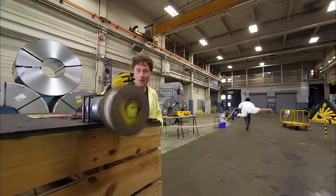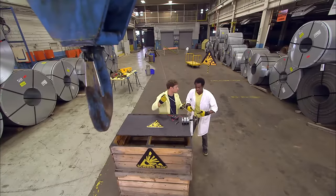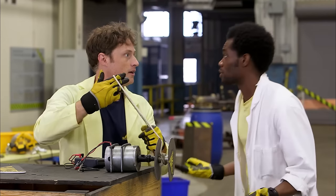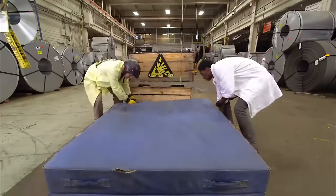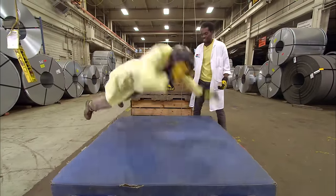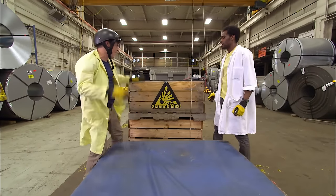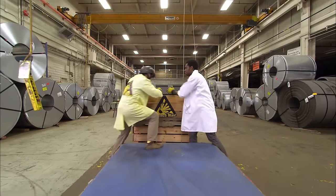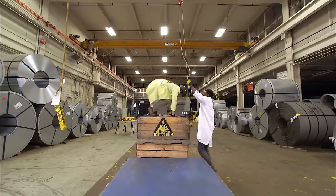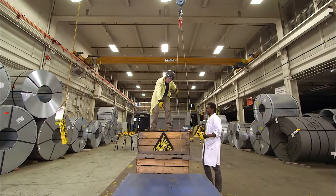Anthony and I have pulled and pedaled, and now we're going to hang on to the rope and use our whole body weight to spin the generator as fast as possible. Okay. Crash mat. Let me test it out. Looks good. Yep, it's good for crashing. So I go up here? Okay, I go up here. Climb on up. We'll get you the rope. Got your helmet for safety. Helmet for safety, crash mat for safety.